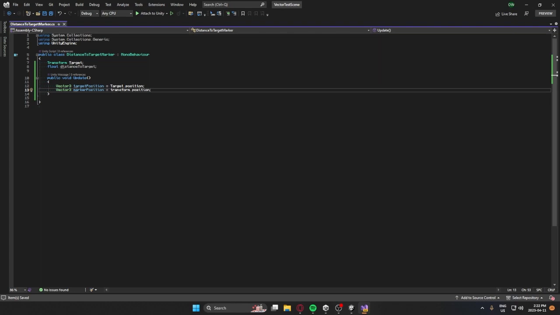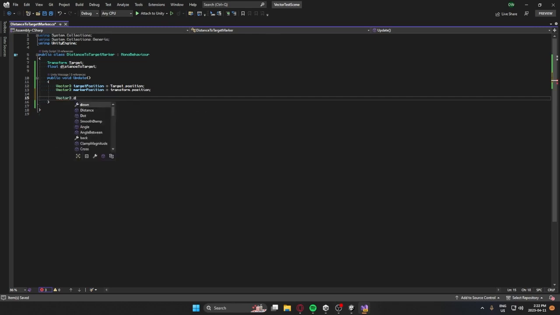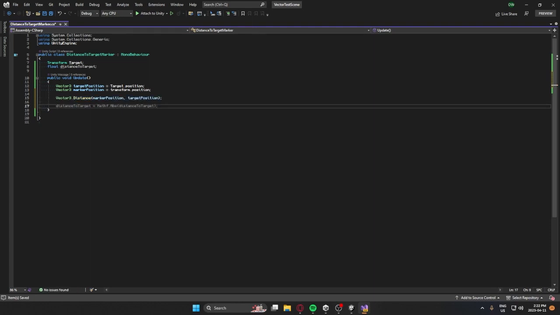Now, let's calculate the distance between us. One way you can do that within C# is just do Vector3.Distance, and this will return the distance between our position and the target position. So what is it actually doing? Unity has made this little struct for us to use as a Vector3. It holds 3 values, our X, our Y, and our Z, and this is just going to calculate the distance.